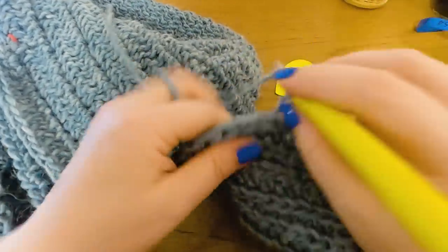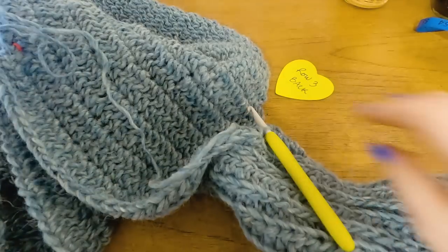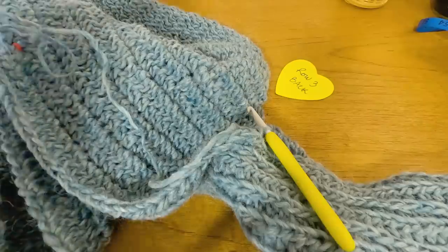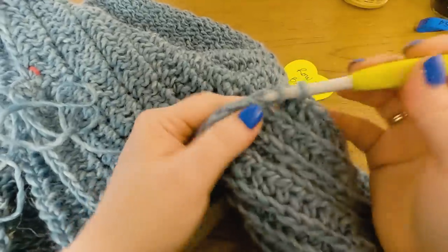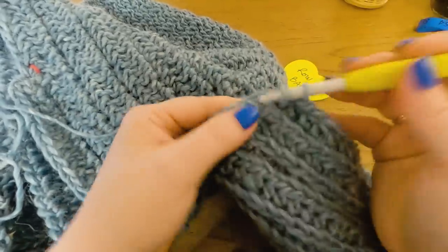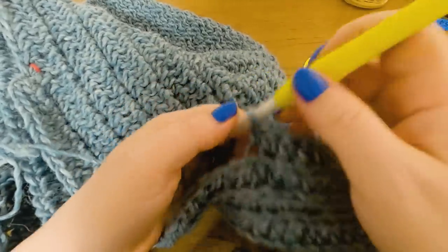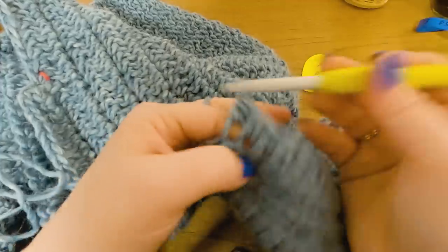This is all over the place here. And my skein fell on the floor. Oop. There we go. I am just going to keep going until I work half double crochet into all the half double crochets from last row. And I only have two stitches left.